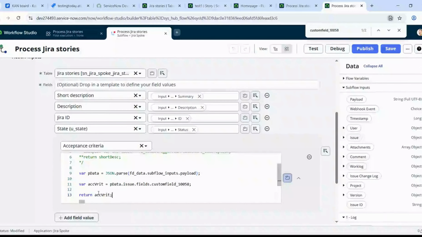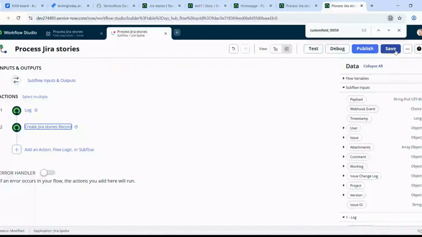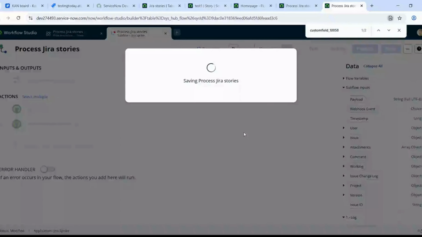So this is going to set our acceptance criteria. Let me click on done here and publish our flow.